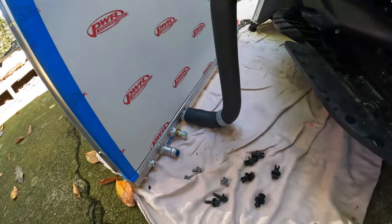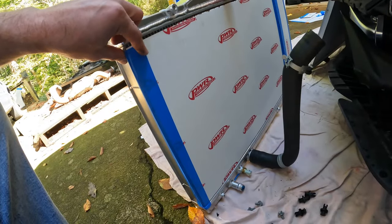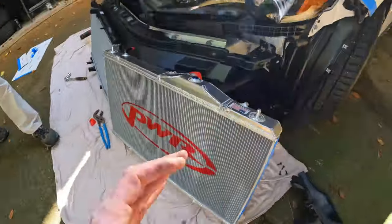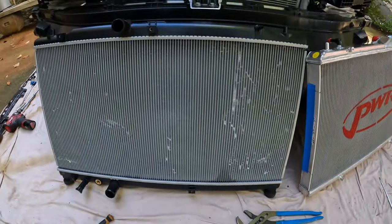Went ahead and put this lower radiator hose on, but have not adjusted the clamp to it yet, just in case we need to adjust it while it's in the car. We're also gonna leave the cardboard on here for as long as possible, but we did go ahead and take the cardboard off the back, just so that you can kind of see a difference in the cores. So this is the PWR core versus the factory core.